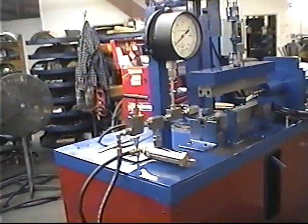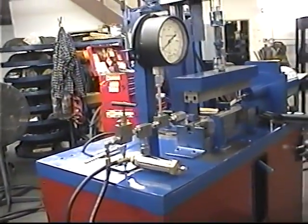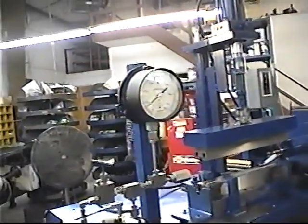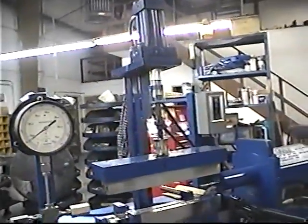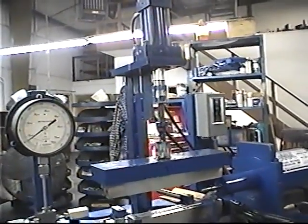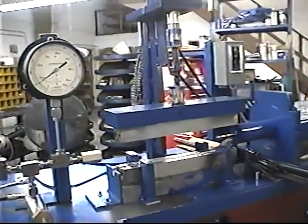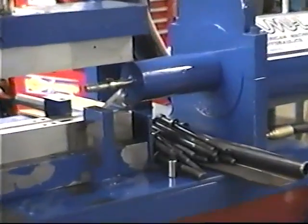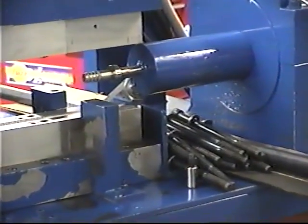Looking at the relief valve here, there's a shutoff valve, a PO check valve, and of course there's the gauge. Up here we have the clamp assembly. It's got a hydraulic cylinder that lifts the clamp up and down. You can see there's a bunch of bolts right here and those are used to hold the dies down.